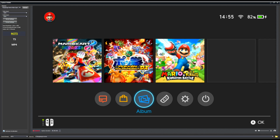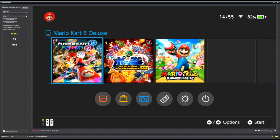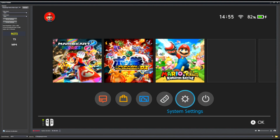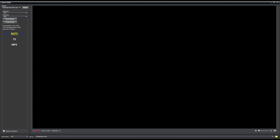I will try and open it again, and it still seems to work while the console is on. I can't restart the console from here. No. Okay, so I'm just gonna hold the power button, and you guys will see it on the screen. You'll see me going through the reboot process of the device again. So power options, restart. So we will shut the system down, wait for it to boot back up, and we'll see if it works. I don't think it will work without running the exploit again. I don't think you'll need to install it again, but I think you will need to run it again. And that will be obviously every time you want to run the exploit, but we will see now. So just bear with me a moment while we wait for the system to reboot.